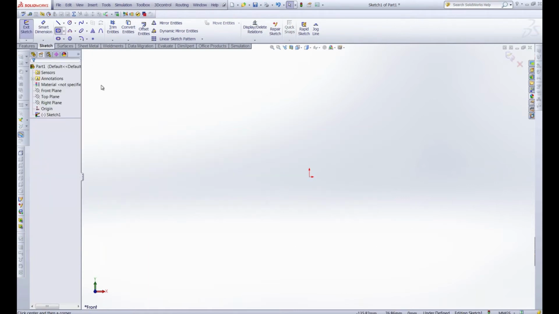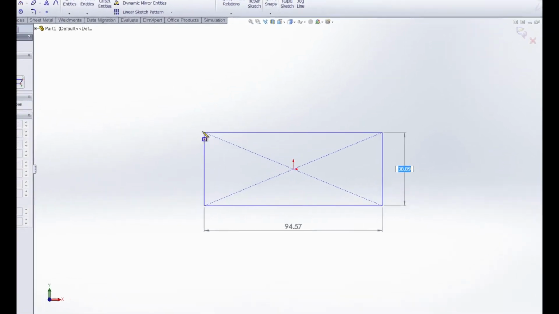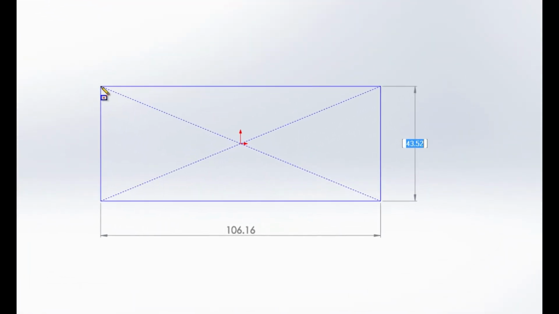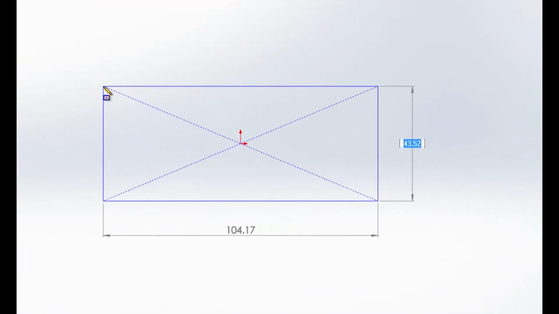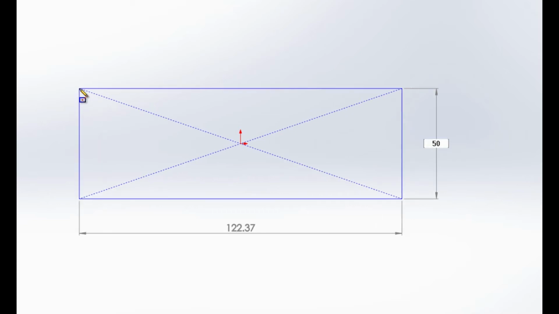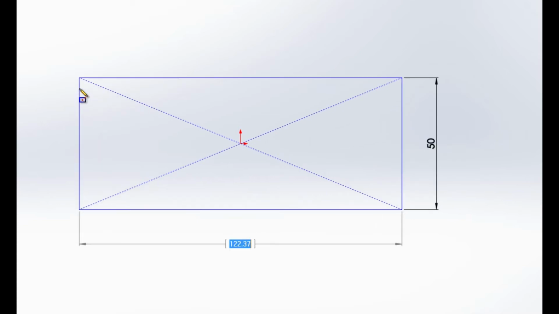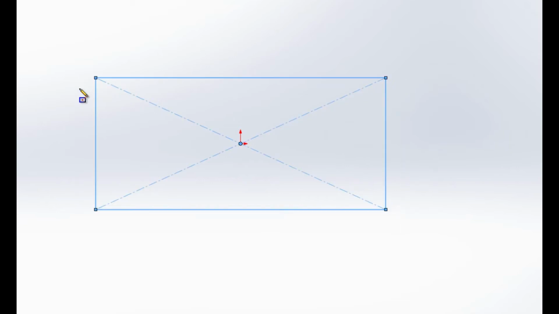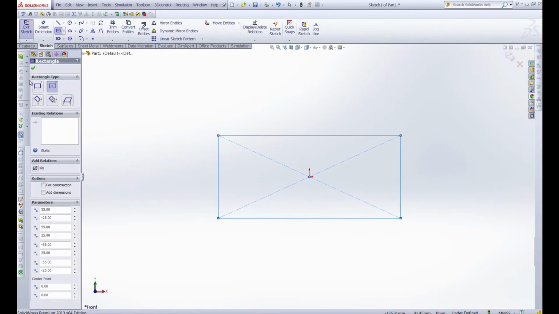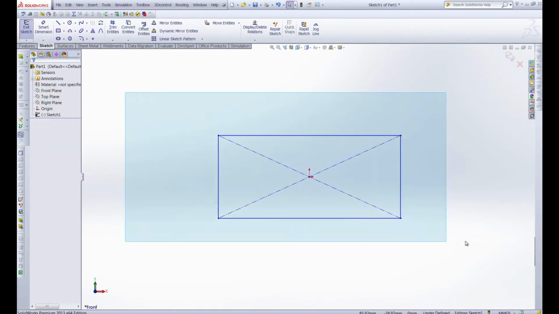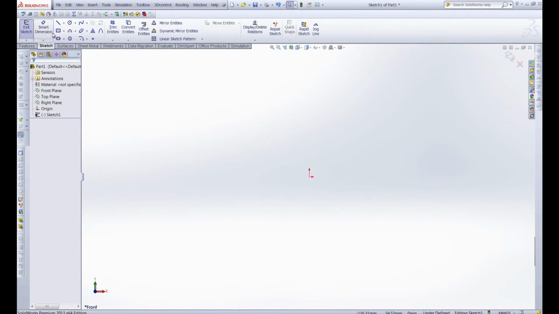Let's see what happens when we open up a center point rectangle. So here you can see we have two dimensions. We have 43.52, and what we can do is type whatever dimension we want for that vertical line. So let's just go ahead and type in an even 50. And then with our mouse button still held, if we hit enter, it takes us to the next dimension, and we can enter in, let's say 110. Hit enter again, and then that rectangle is set to those dimensions, although it is still undefined. So let's accept that. And we can delete this and start again.